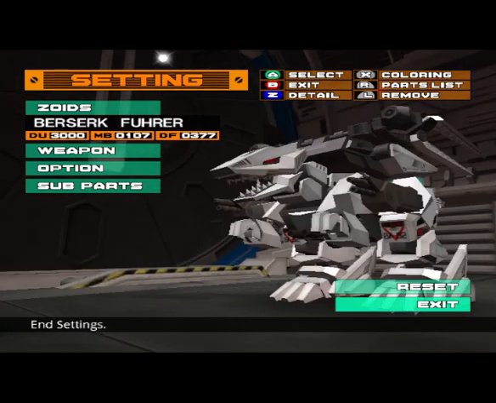Because a little bit of trivia. The Berserk Fury motorized kit that was released here in the States is white in color. In Japan, it was lavender. Personally, I think I prefer the white armor since it corresponds with the Liger Zero's armor surprisingly well.